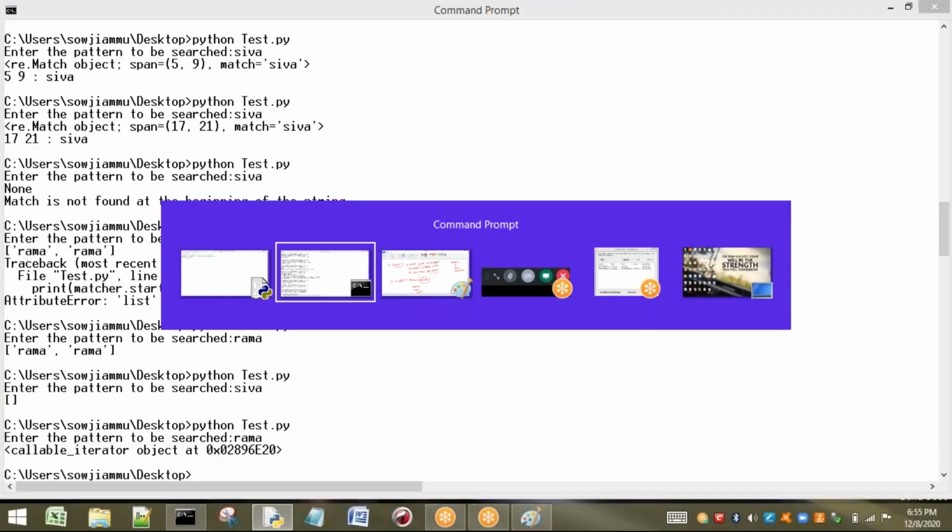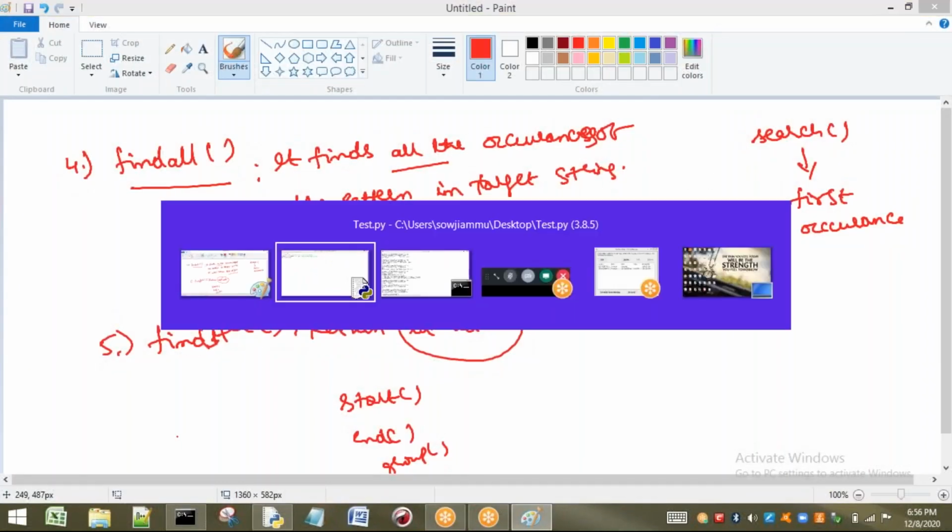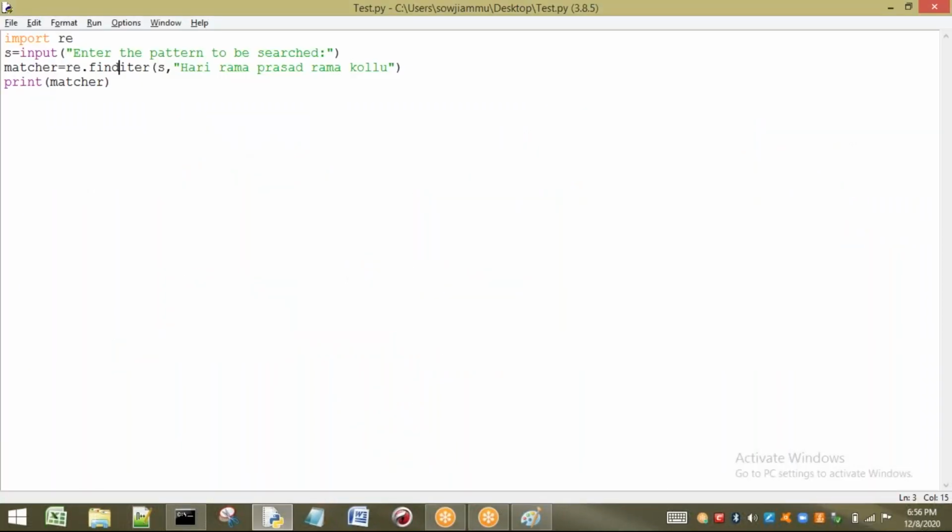That is start. I don't want to print this one directly. I want to print matcher.start. I will write a for loop for this, because matches can be more.